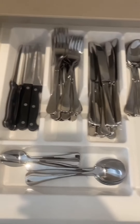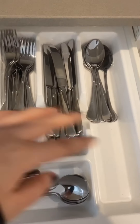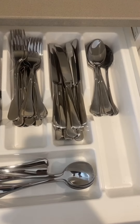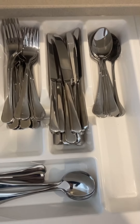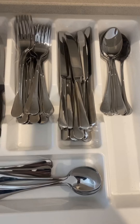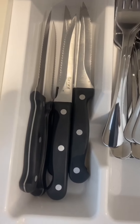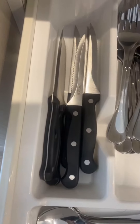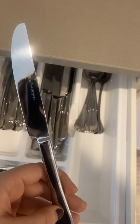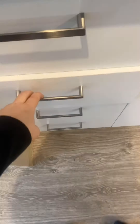The first drawer is the cutlery drawer. These Baccarat cutlery pieces are from Harris Scarf — we got them for about $80, though they're normally a bit more, so look out for sales there. We also have Stanley Rogers ones from House that we got for $25 instead of $60 — so again, they were on sale. Great simple cutlery set if that's what you're looking for.